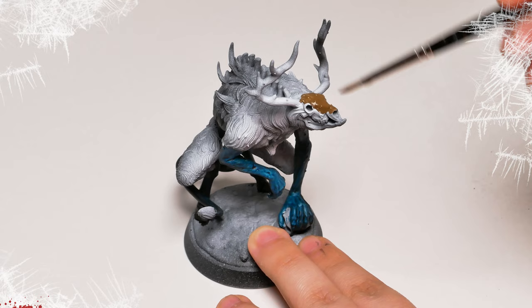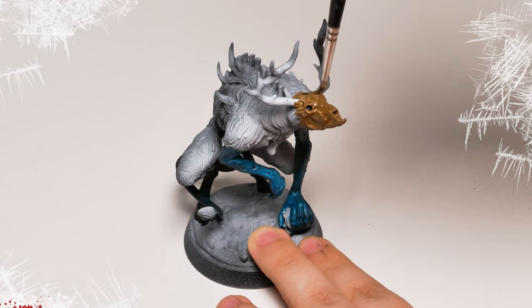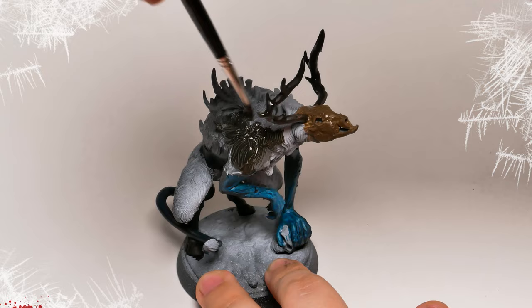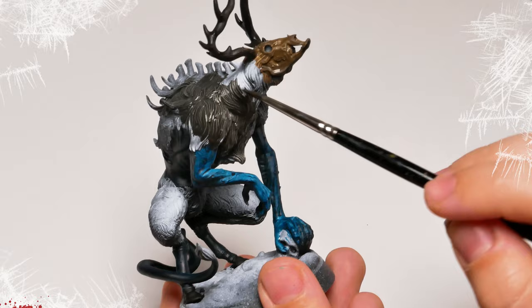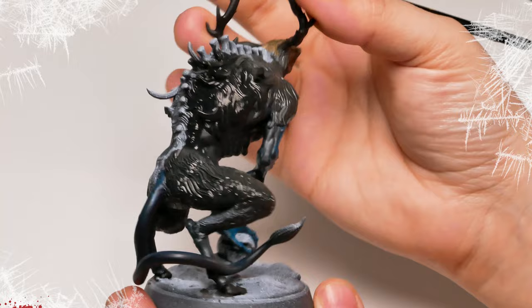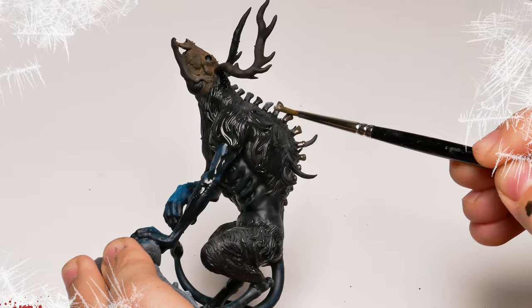I'm using brown mixed with middle tone and black for the base coat of the head, and brown with black for the horn. I'm applying brown mixed with dark green and black as a base coat for the fur. The bones, as I did in the head, here in the spine, and the skull in the base.